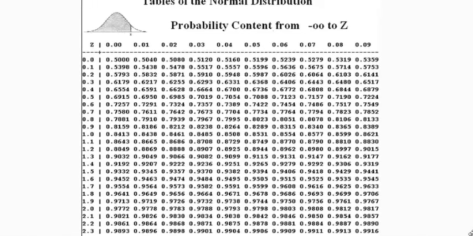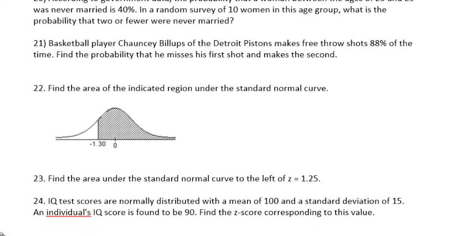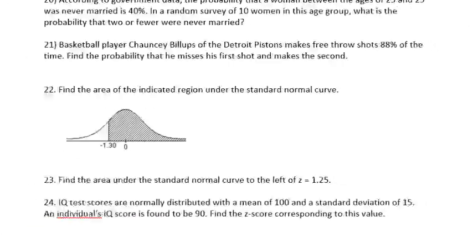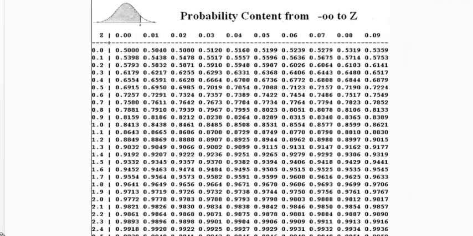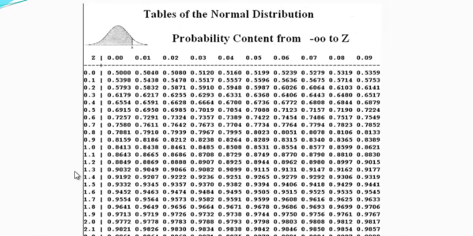So remember, the way this chart works is something like this is 0.00, 0.01, 0.02, 0.03, then 0.11, 0.12, 0.13, etc. So what do they want? What do we want over here? We want the whole region of the area under the standard normal curve all the way to 1.3. So 1.30 is right here, and it looks like 0.9032, just based on this chart.